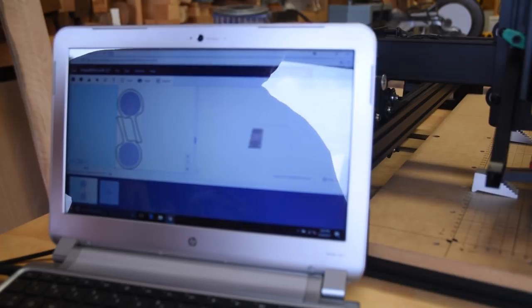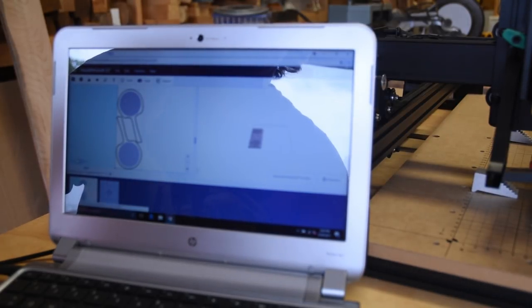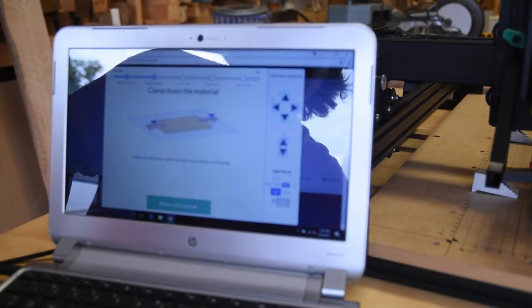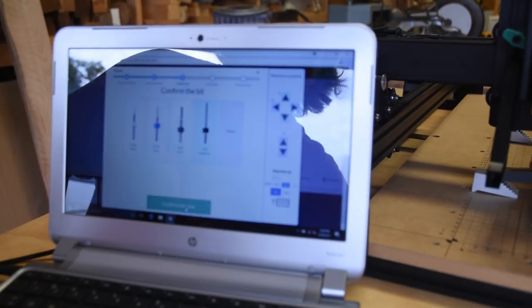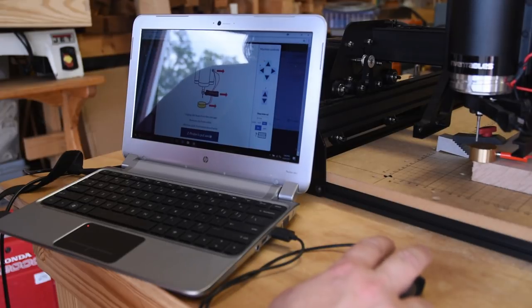Just click it, and then get ready to hit carve, because you did all the work earlier. It'll walk you through that startup wizard. Make sure you got the right thickness, clamp it down, pick your bit, set your Z index, and once again, it is kind of cool. And I have found that the more I did it, the quicker I got.